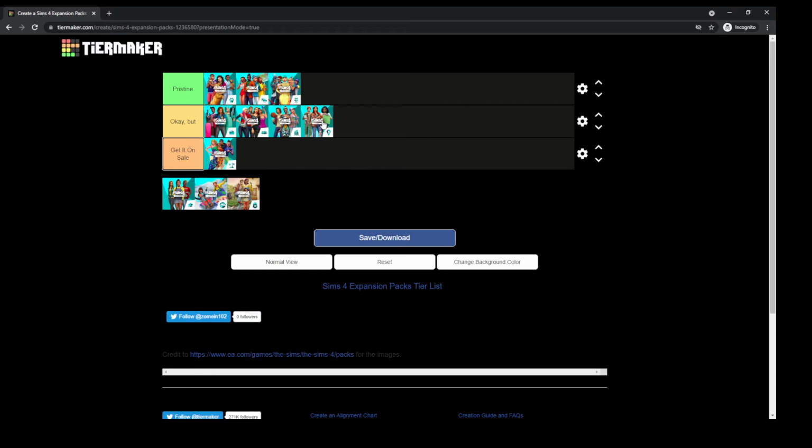And I do like the way those apartments function. I do wish that you could build on those balconies. I want to build on the balcony, please, Sims team. But other than that, I think it's an okay pack. Not my favorite, but not my least favorite. It's gonna be in okay.